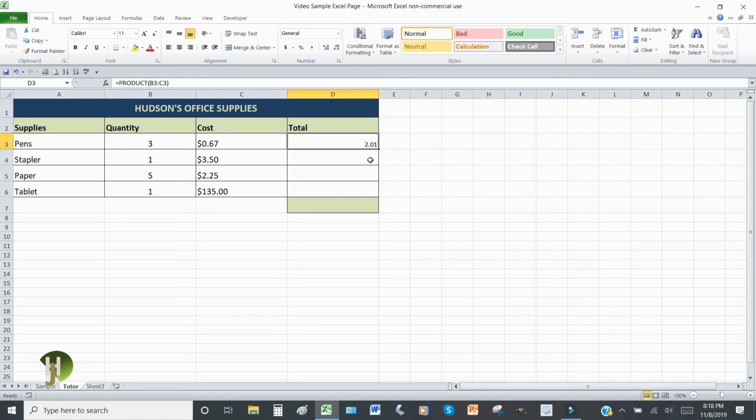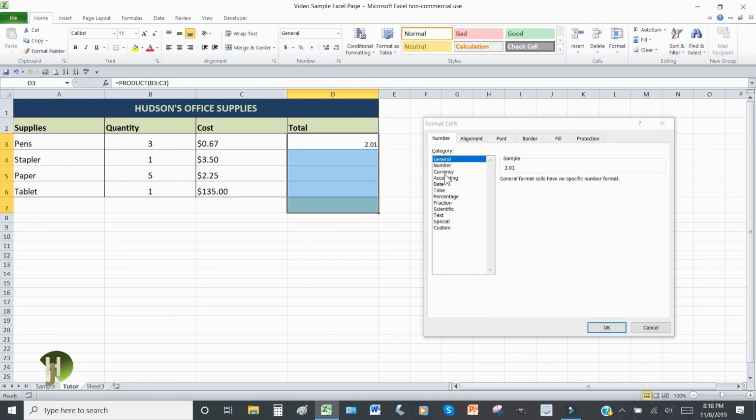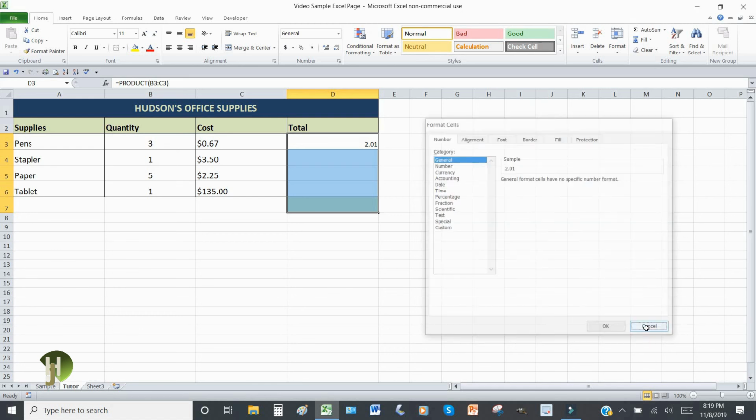Now, clearly we have not formatted these particular cells. So we're going to go ahead and do that before we go any farther. So we're going to go ahead now, and we can click on it now because we have an answer. We're going to click on cell D3, left click, hold down, and go all the way down to 7 because 7 is going to also contain currency. All right. And what are we going to do? We're going to not use the dialog box this time. Earlier, we used the dialog box, and we came down and we said currency and we got what we needed. We're not going to do that this time.